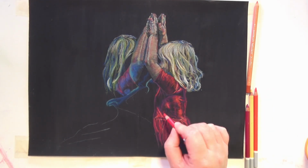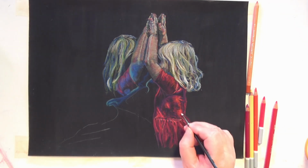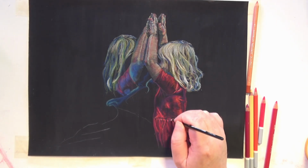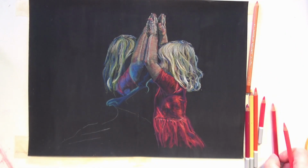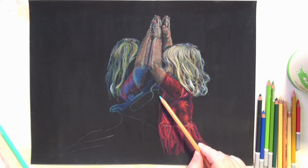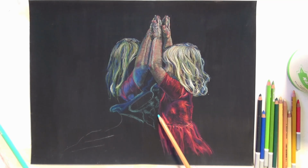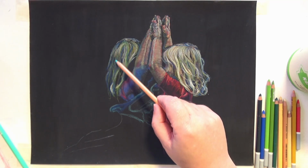In fact, for this particular drawing, if you look at the very beginning, it's a very simple transfer. It's just an outline I'd taken off a printout of the girl, and I'm now used to the fact that the colours will just fill in everything. The detail will come in as I paint in those colours, the lights and shades, and I don't have to worry about trying to do a really detailed drawing.